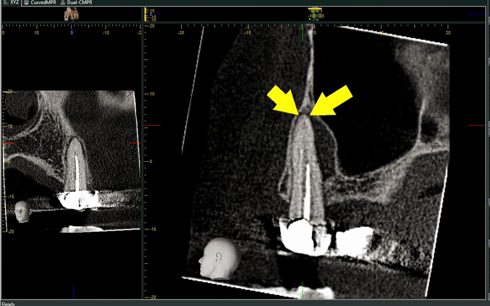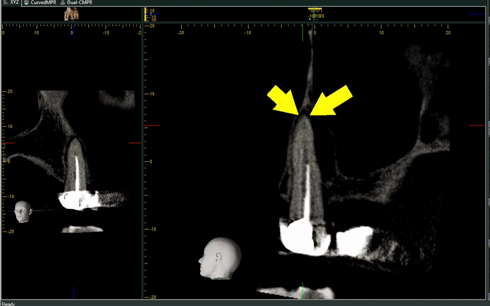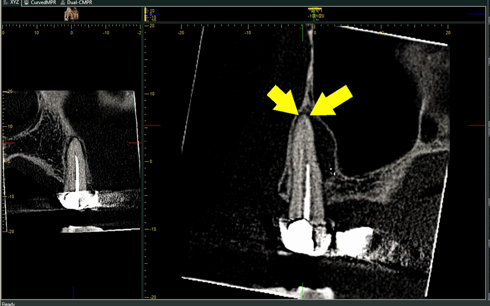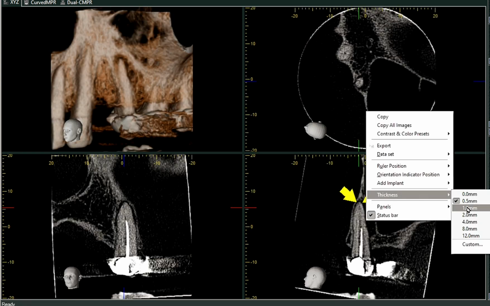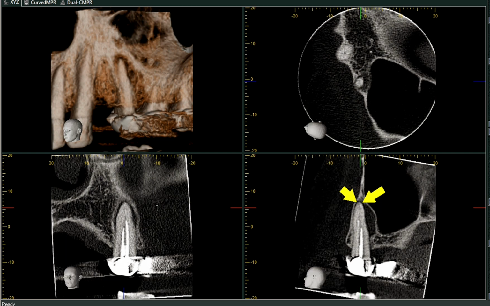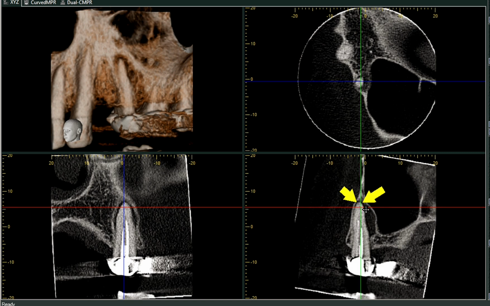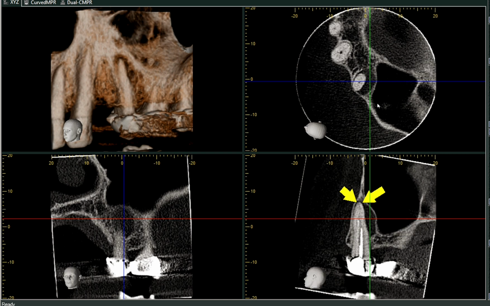This is seen in the 0.5 mm cross section. You have to increase the thickness or the sharpness and check it once. You can also check this in 1 mm, but it will be faintly visible, and hence it is highly advisable to view it in 0.5 mm thickness. We'll arrange the tooth along the long axis. We'll note that there is periapical radiolucency seen on the palatal aspect.